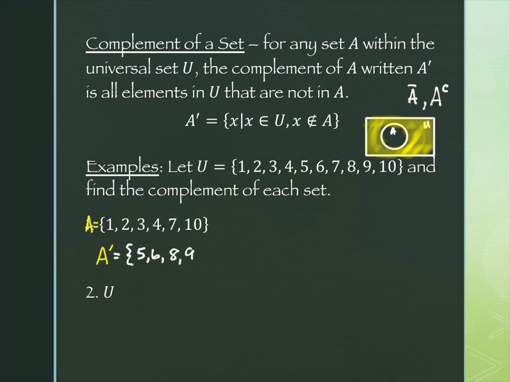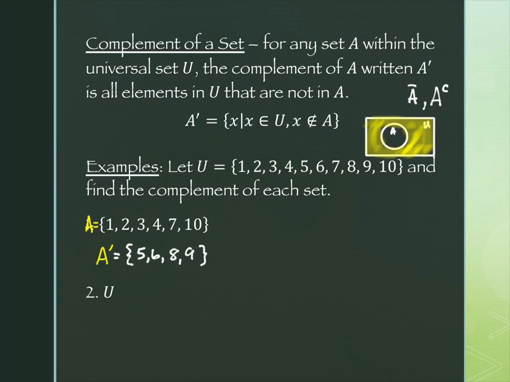5, 6, 8, 9. Is that okay? Right, that's what it would be. Now, you could do that with lists of numbers and it's going to work the same every time. Number 2 looks weird though, because number 2 is the set U. So this actually feels a little bit funny, but we've seen the complement of this before.